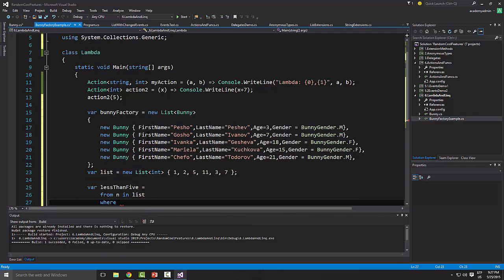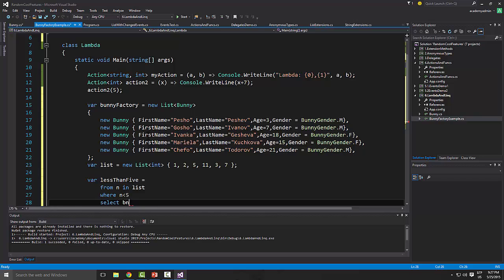Where n is less than 5, I want to say select n. Why are you not working? From n in list, where n less than 5, select n.